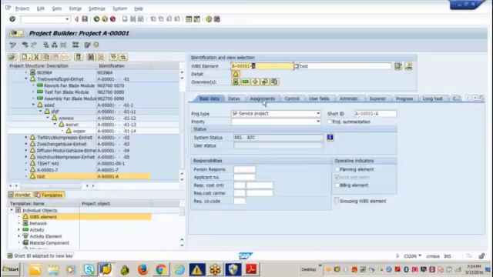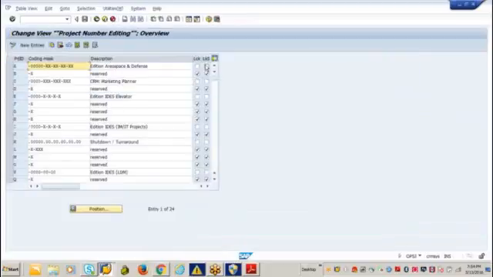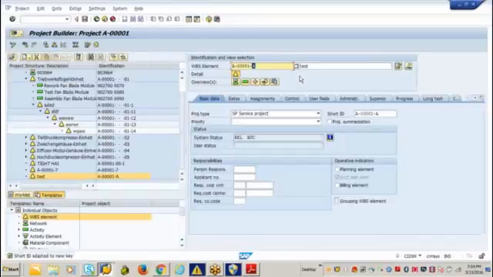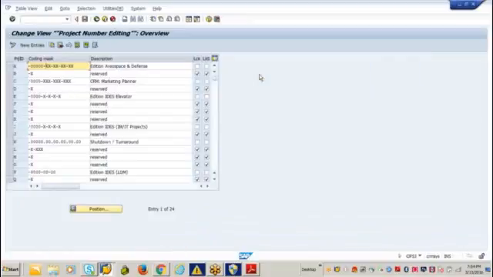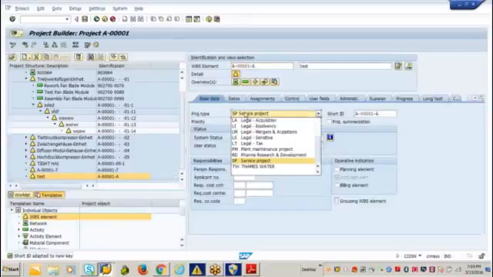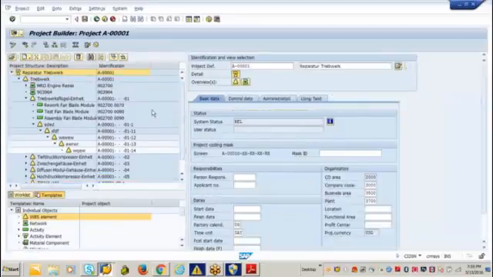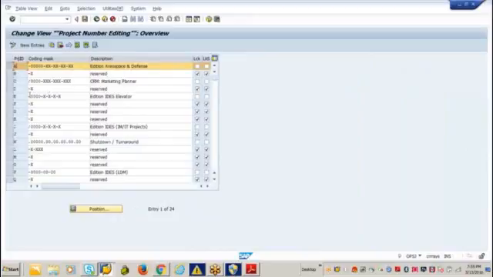Clear? Yes, yes, this point is clear, no? But one question. Project ID and coding mask, how does it link to the project type? Go back to the other screen where you were showing the project. Here, this one, project type. Are these two connected, the coding mask and project type? You mean this one and project code? This number, project ID, if you go back to the other screen.